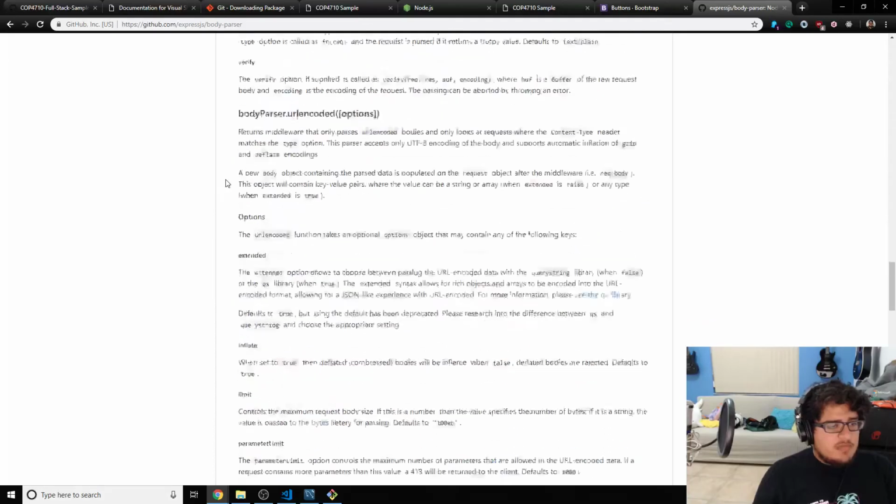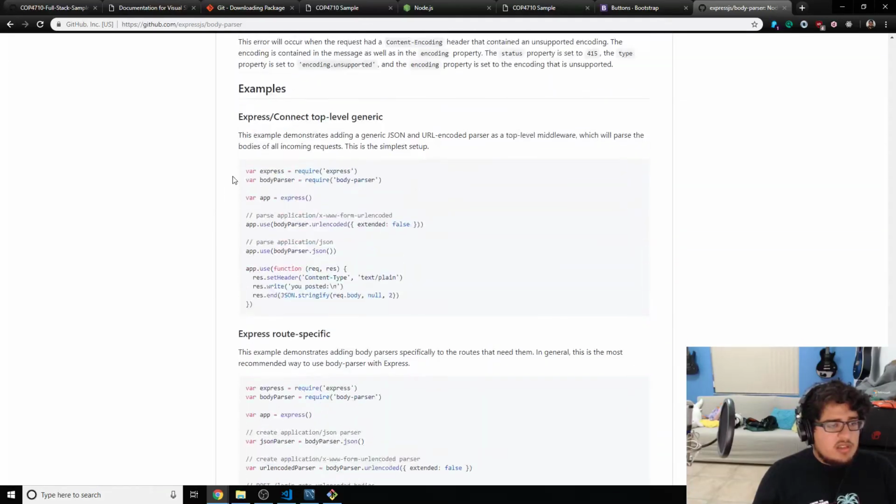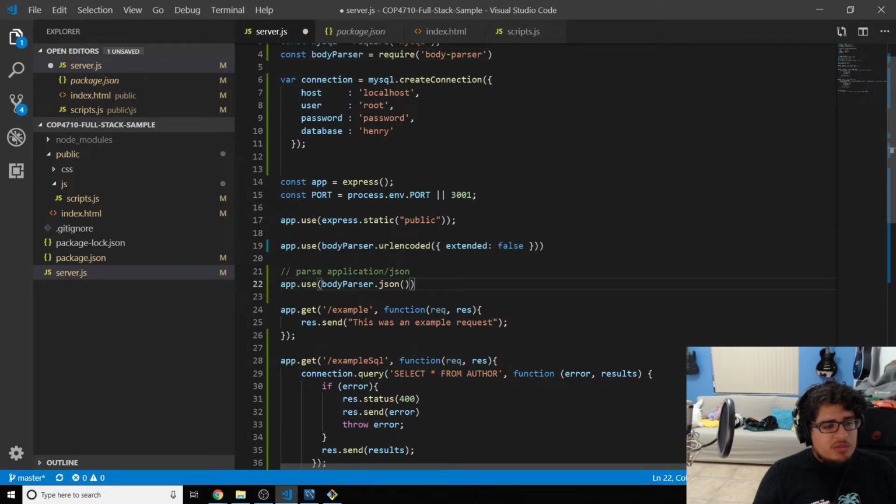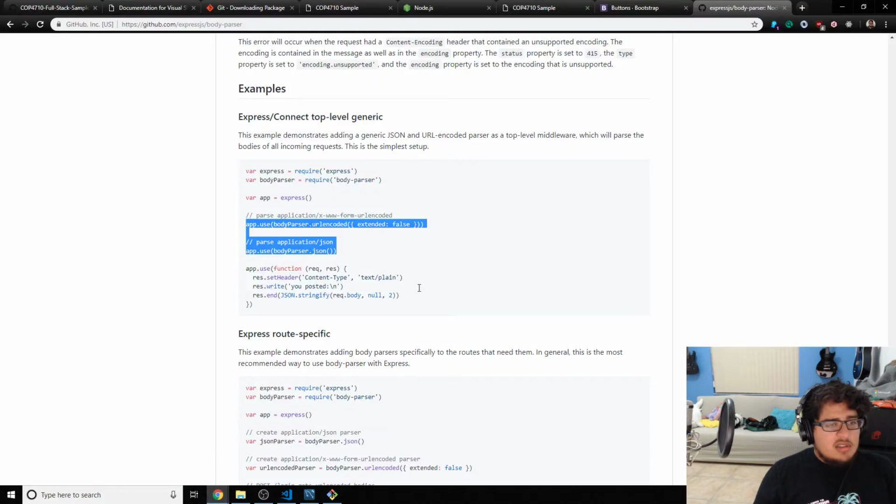If they have an example somewhere. Here we go. Oh, you just replace the regular Node ones with the body parser ones. There we go. Now we have the body parser.